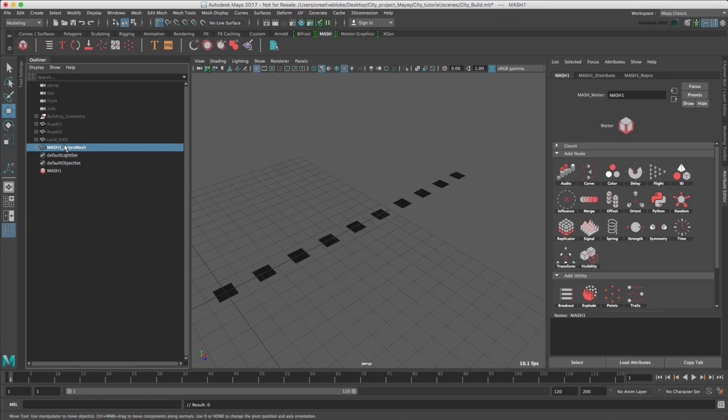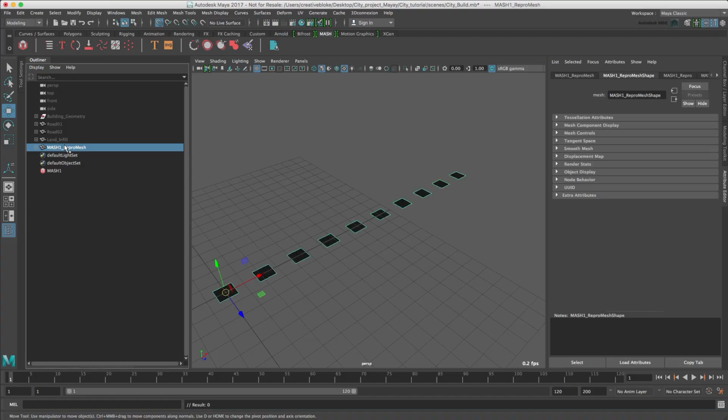The second object is the mesh1 repro mesh. This is the actual geometry that mesh1 creates and is adjusted on the fly. As we can see, the original land infill object has been hidden. So when the mesh geometry is selected in the viewport, it is the mesh1 repro mesh that is being selected. Fundamentally, this isn't too different from what's happening when a cloner is added in Cinema 4D, but it is a different way of doing things.